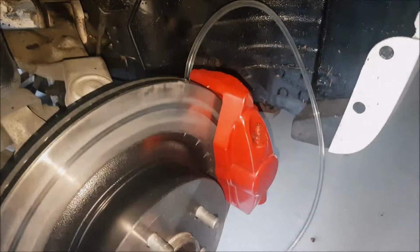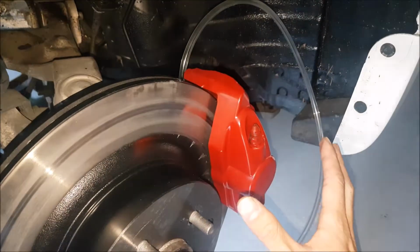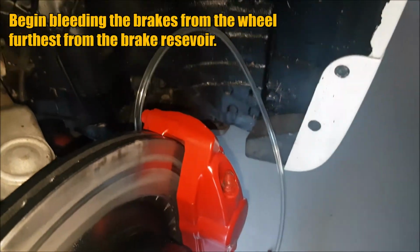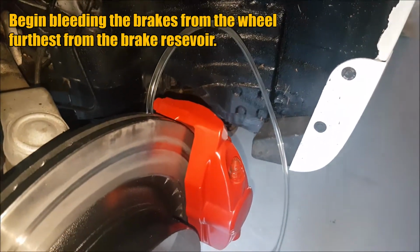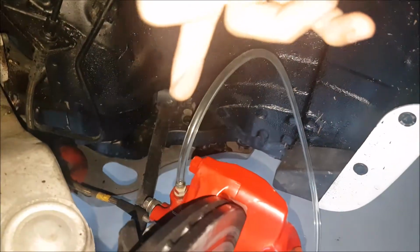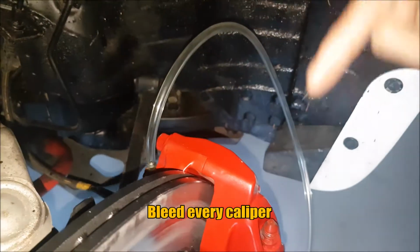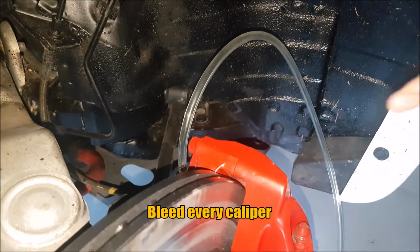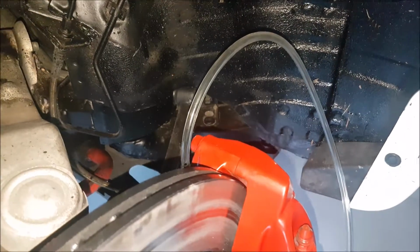In a previous video, you saw me install the big brake kit from Akebono off of a 370 onto our 350Z. So today we now have to bleed the braking system. It's very similar to other videos that you've seen. The only difference is we are dealing with fixed calipers, so we have a set of pistons on this side and this side. You have to repeat the process a couple times, especially if your system is dry, just to make sure you got all the air out of the system.